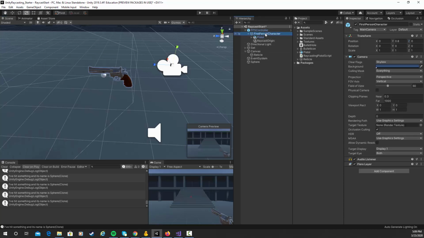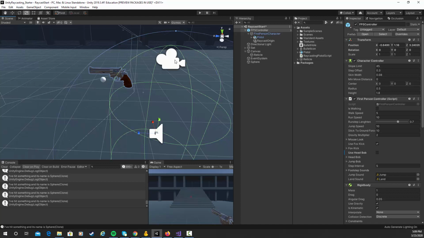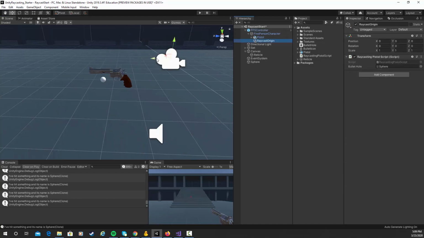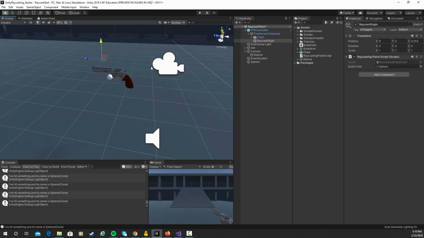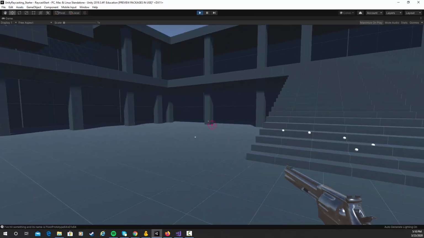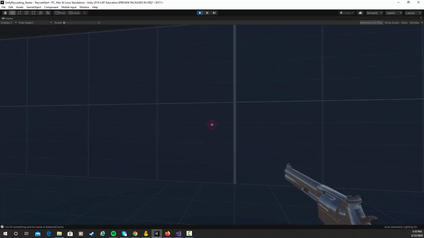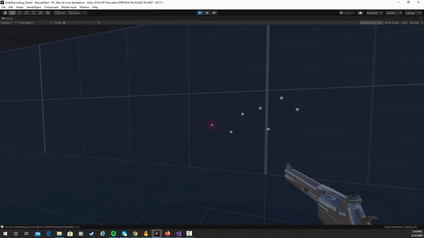I do want to show you that the first person controller actually has a collider sitting around here. I'm going to take that source and move it out here so it's outside of the collider, so I don't end up hitting the collider itself. I'm just going to grab it and slide it out a little bit like this. All right, so what should happen now is that when we hit play and start firing, it will actually fire where we think it should be firing. So it instantiates that bullet hole right where we want it.